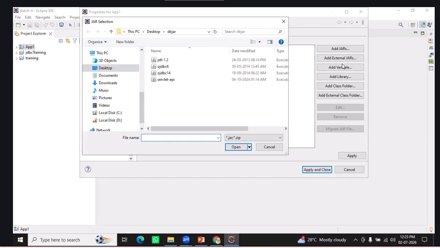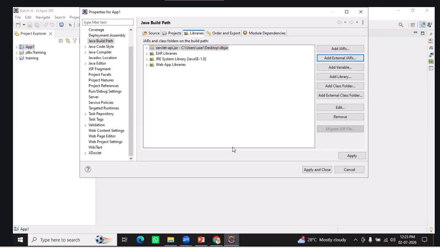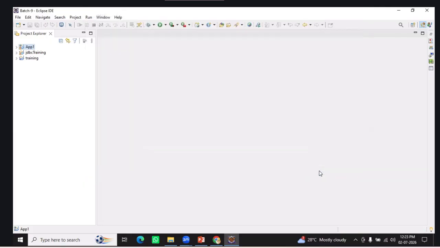And if I'm correct, obviously you'll be redirected to the dbjar folder. In that, the servlet API is already there. Just now we copy pasted it. Select that servlet API. Give a click on open, and then apply and close.